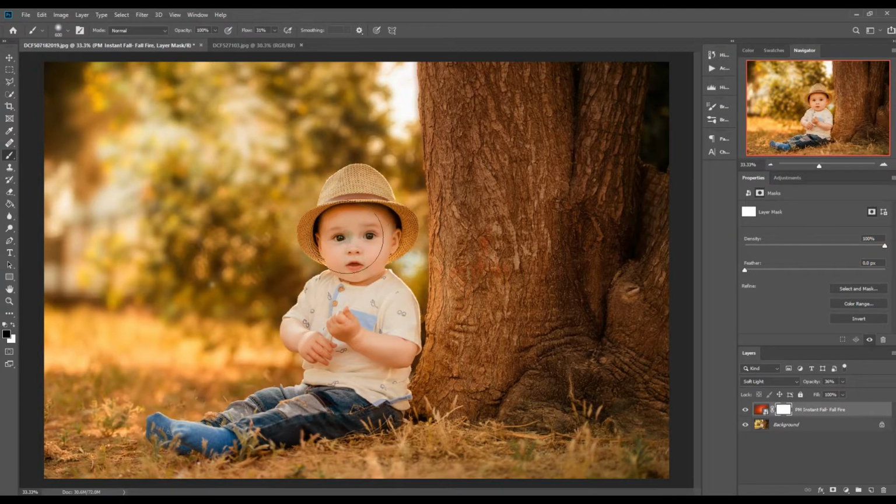And now I can lightly dust over here on my subject to remove that fall, those unwanted brassy tones on him. Okay, so then we can even get a little bit bolder now that the fall tones are not on him, and see how this has really warmed up our photo. Kind of gives you a nice natural base to work with.